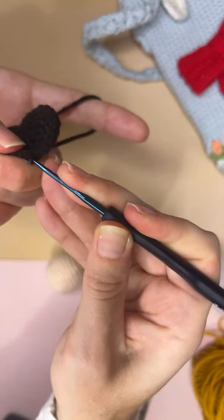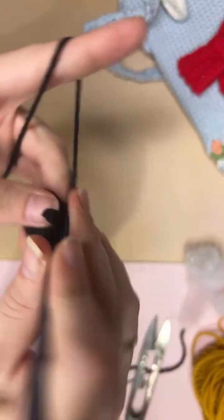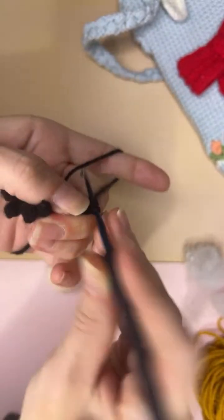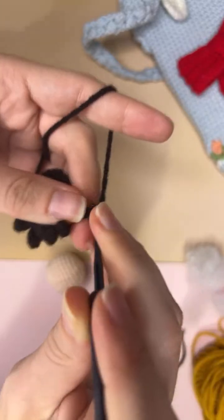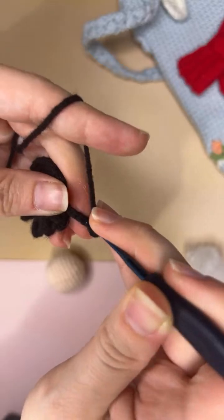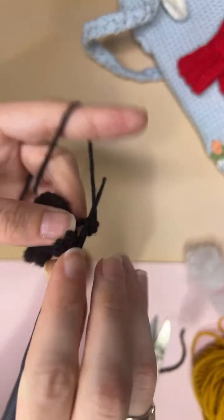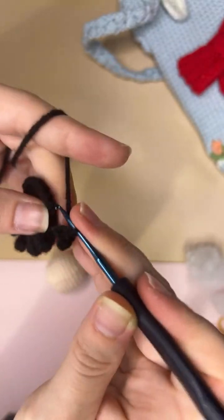Okay, now, how many is that? 1, 2, 3, 4. Here we go. 1, 2, 3, 4, 5. Now I'm not sure if I'm going to make 6 strands of hair at the front or just 5. I've got to work that out, and I might start pinning it just so I can check that as well.